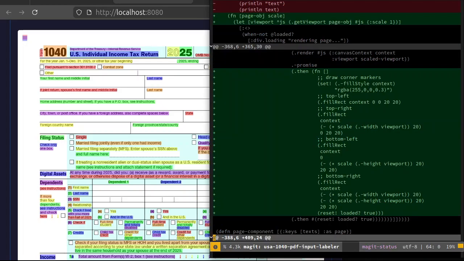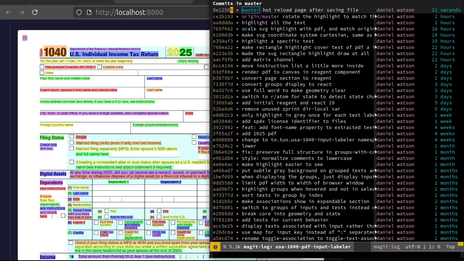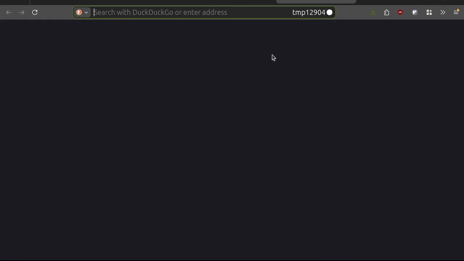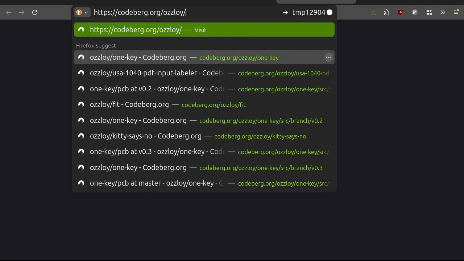Okay, and that is going to be commit every time. Commit 8E12566. Make sure that's on remote. And git finished. Okay, and I actually just closed that, so let me open it again. Not one key.